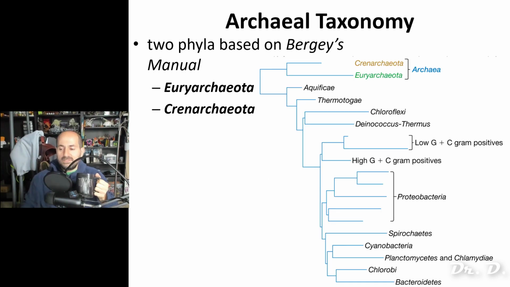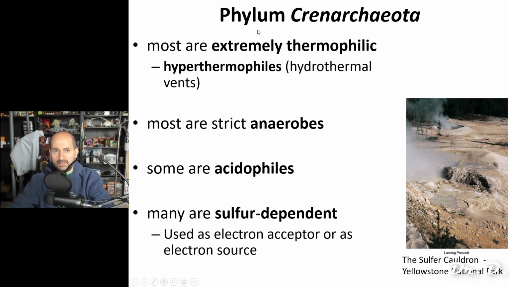So let's talk about the taxonomy of Archaea. What you need to understand is that there's the domain Archaea, right? Domain. And then there's the kingdom Archaea as well. Now, what you need to know is that there are two phyla under that domain and kingdom. The two phyla are called Archaeota. You see here, let me show you. And the other phyla of Archaea are called the Archaeota. Okay, so let's talk about the Archaeota first.